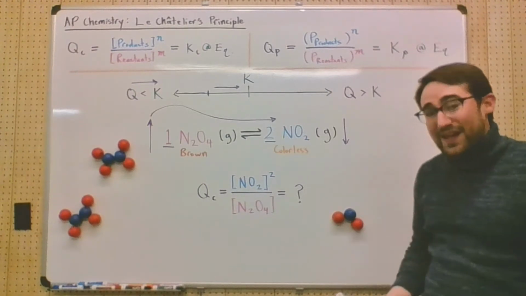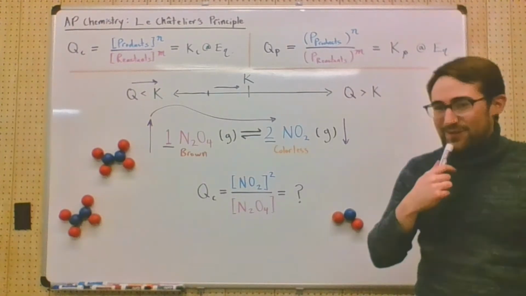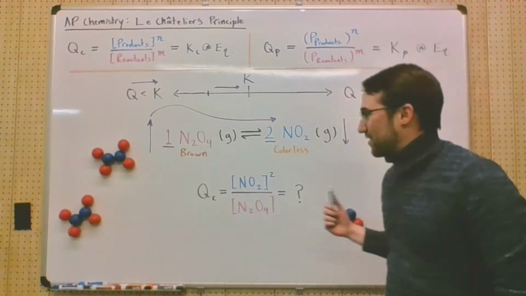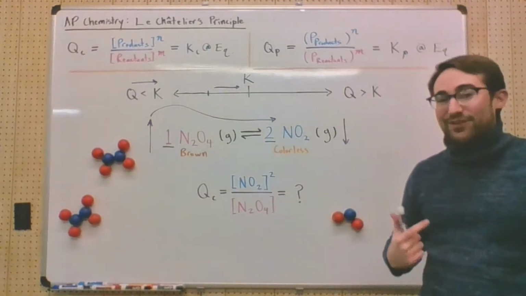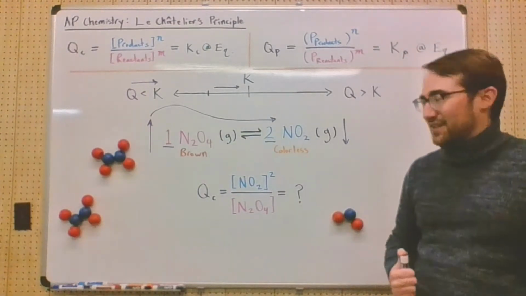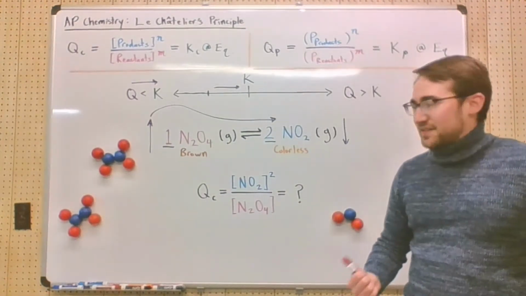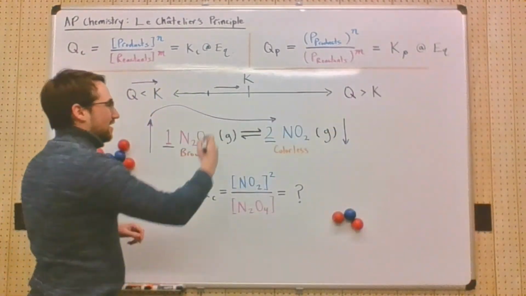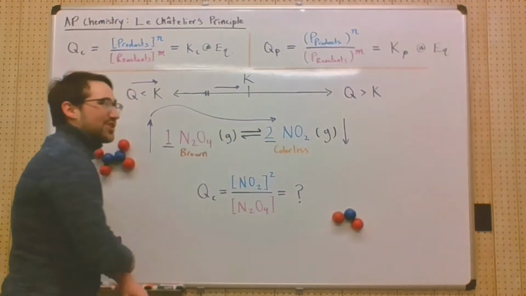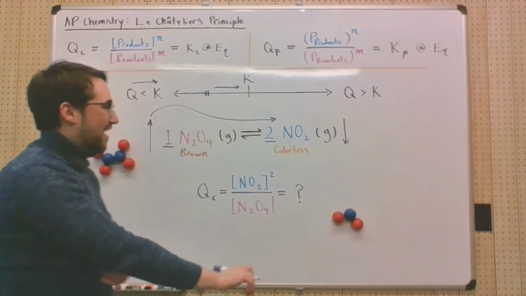But that should make sense. Okay, my equilibrium was kind of, in this case, a 1-to-2 ratio. Okay, it's not always going to be like that, but I can look at my K to figure out what direction that's going. Okay, in this case, I still end up with a Q that's over here, which means I'm still pushing in that direction.